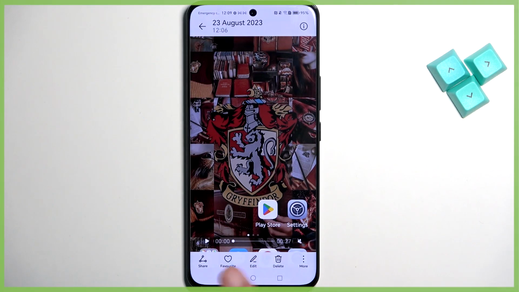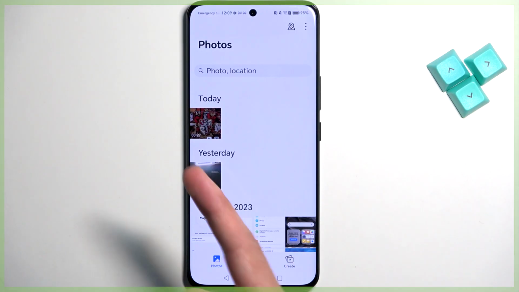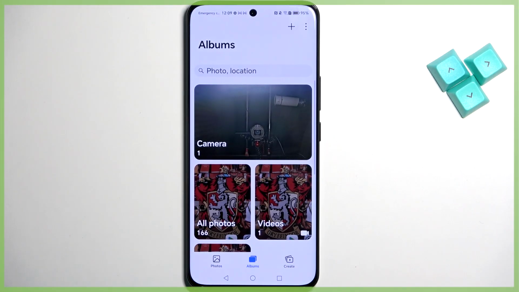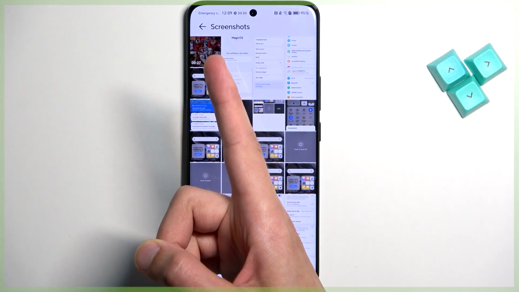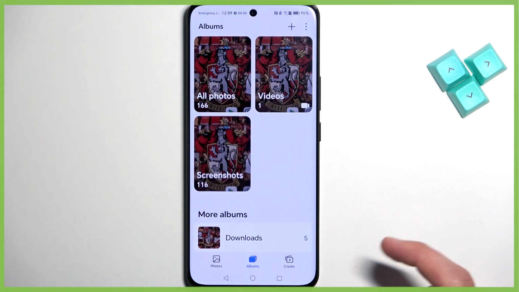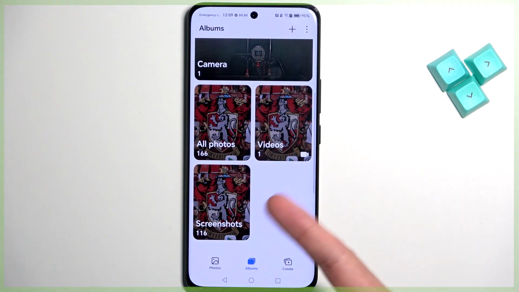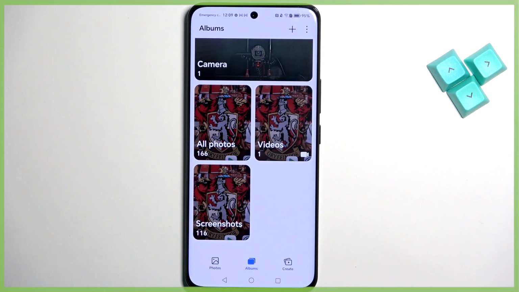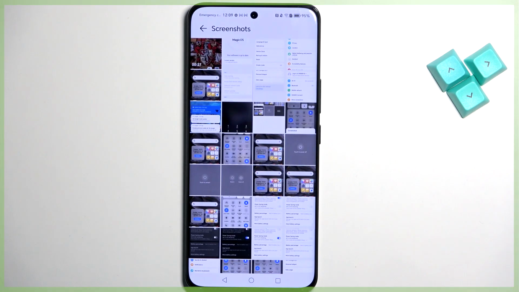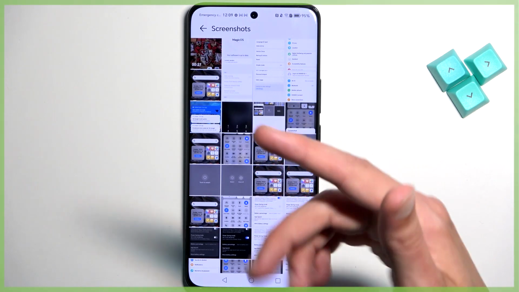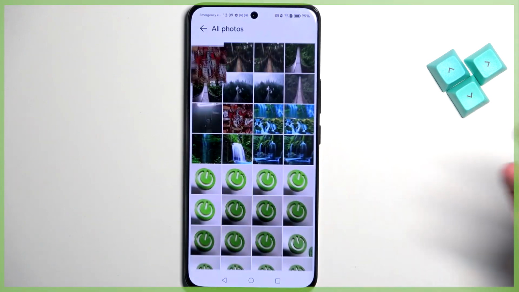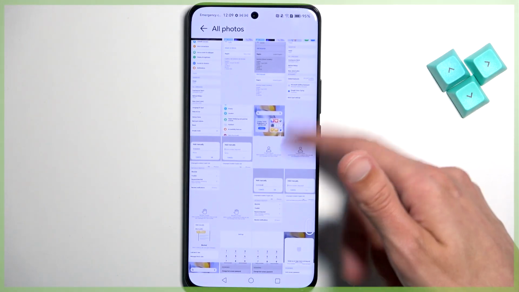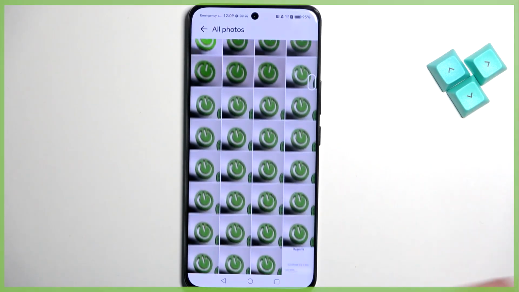Now anyway, as you can see, that's where our screen recording is located, but I believe we should also find it in our albums. We have screenshots, and yep, it's also in the screenshots folder. The reason I pointed out screenshots out of all the ones that we can see, which is all photos, videos, and screenshots, is because screenshots will be probably the easiest to find this in, because it contains strictly screenshots and screen recordings. So like I said, it will be the easiest to find your screen recording here, compared to, for instance, right here, especially later down the line where you have just massive amounts of content.